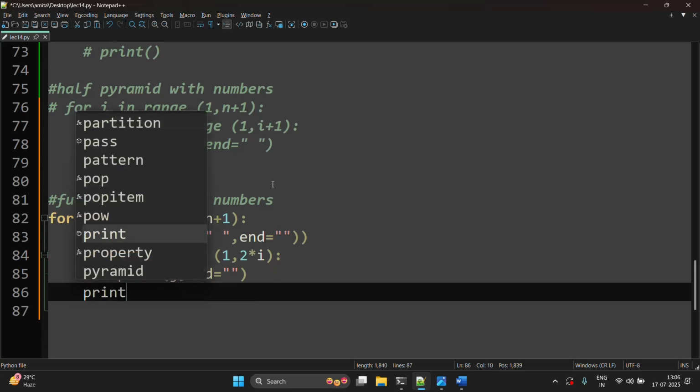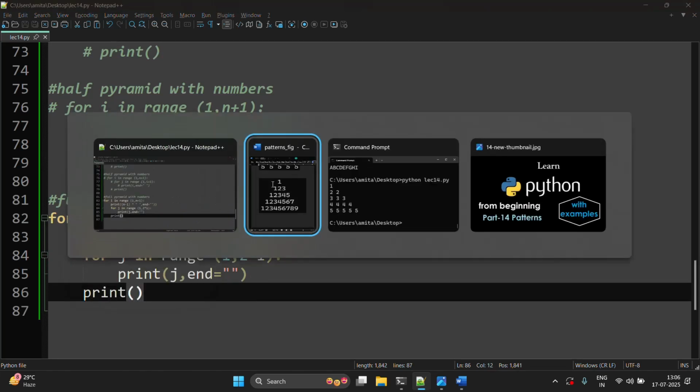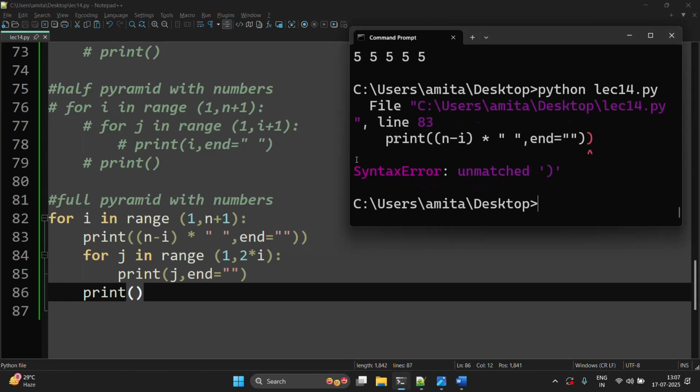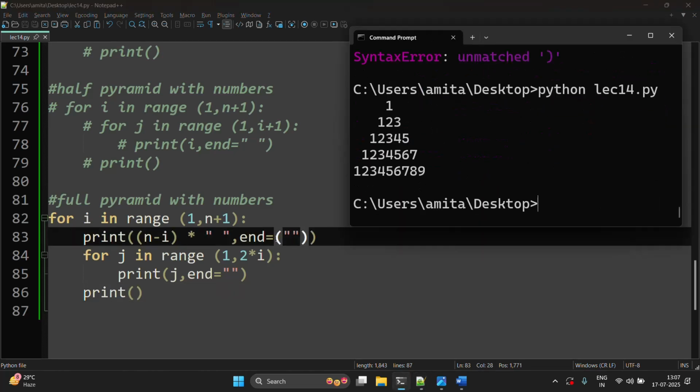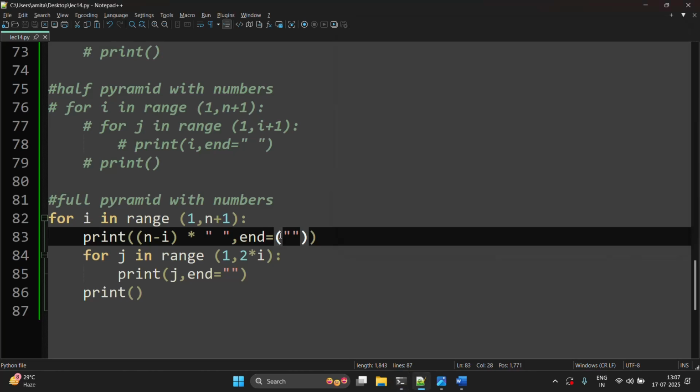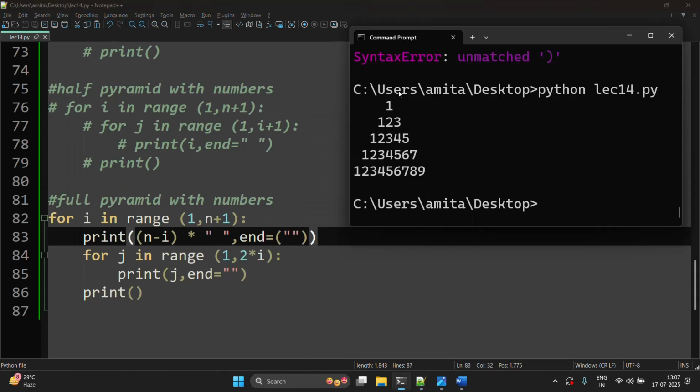We will also print end empty here. There is some error here, and what is it? Okay, we have not written these braces. Okay, so now the full pyramid with numbers is formed.